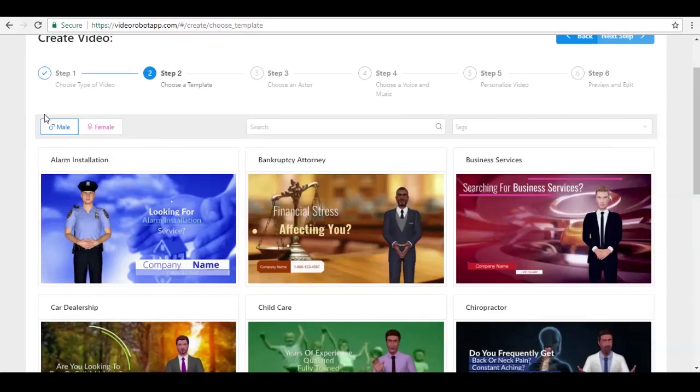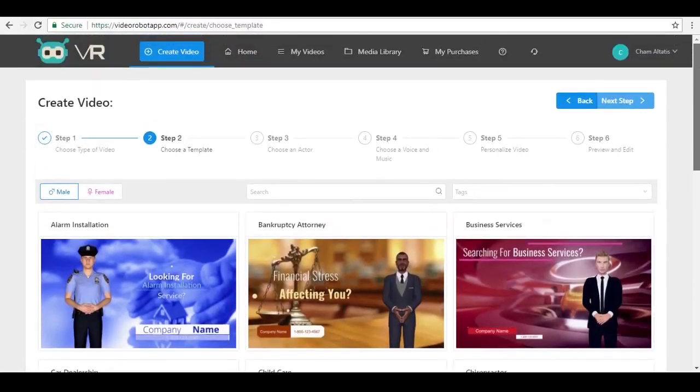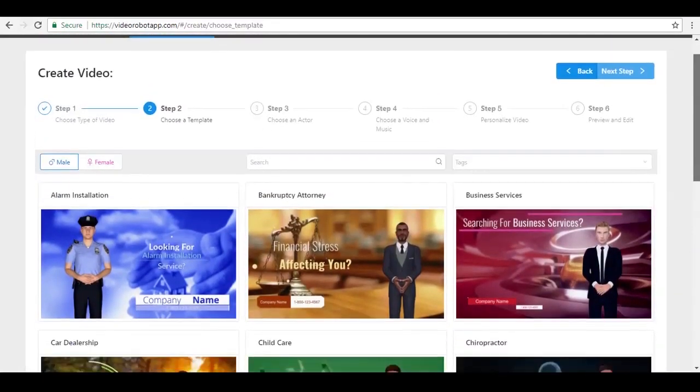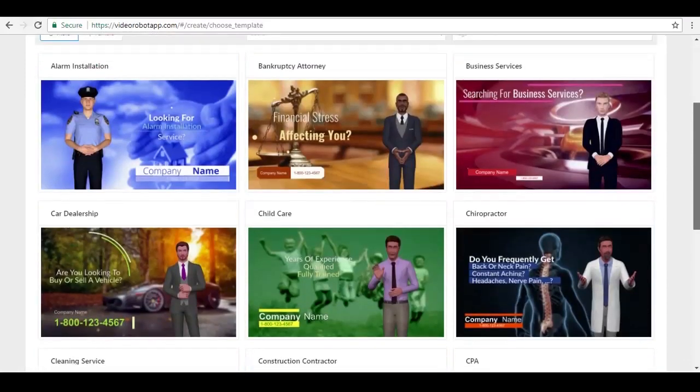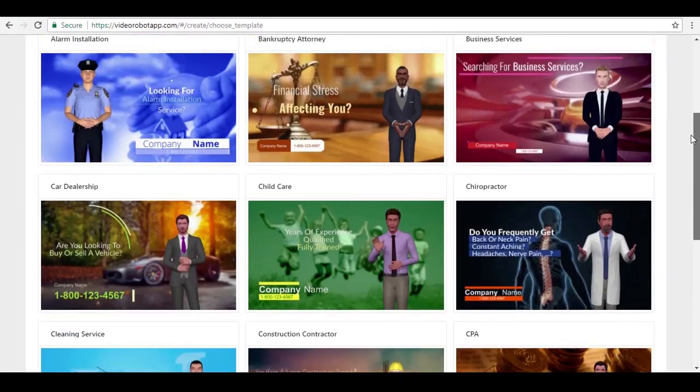And here's a cool thing about this: I can choose between male and female characters. So by default, I'm seeing these male characters here in different niches. And according to Paul Pana, they really did research on the most common niches, and so those are the templates that they added in this web app. So that's a cool thing as well.